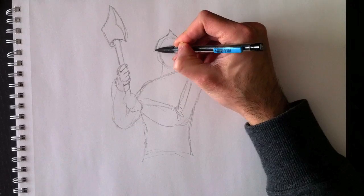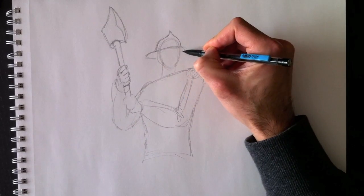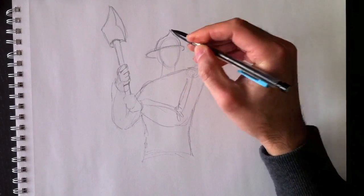Something that keeps the firefighter's head dry, his hat. It's also a hard hat, so he won't bang his head or injure his head.